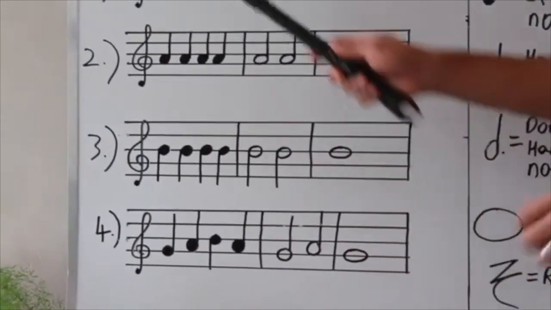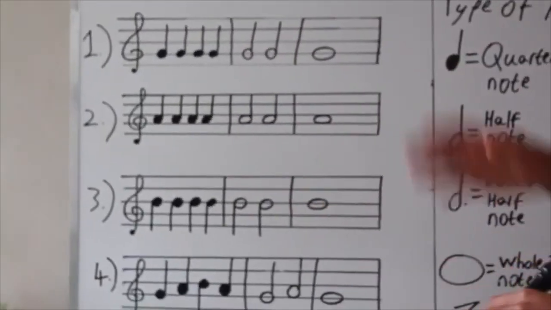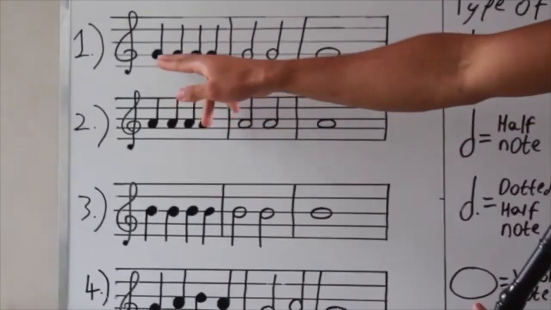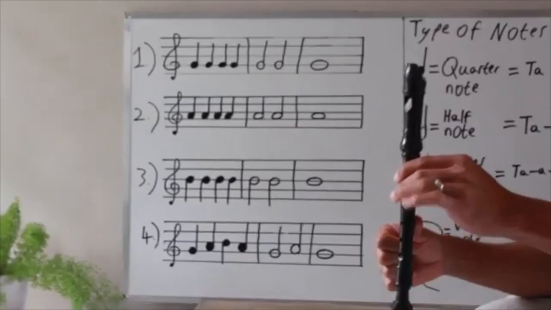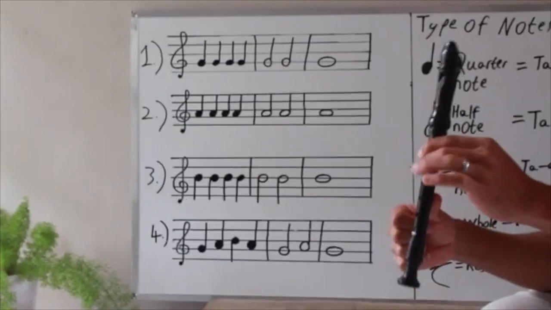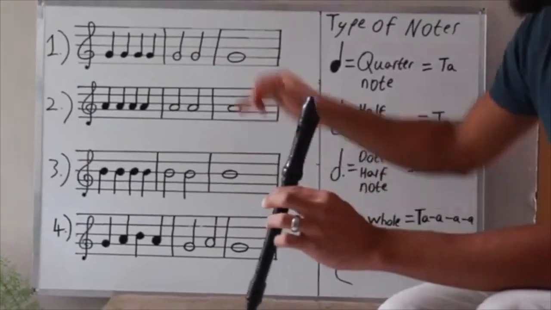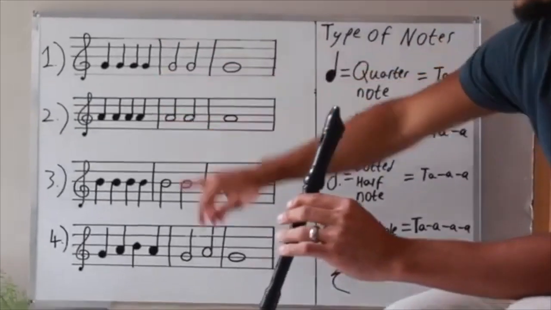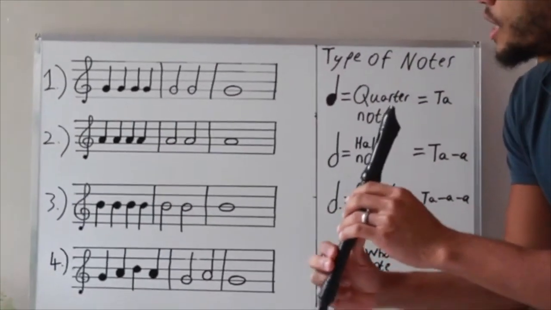Alright, good. So now let's try and put line number 1, line number 2, and line number 3 together. All we're doing is changing the note. So line number 1, you're holding a G. Line number 2, you're holding an A. Line number 3, you're holding a B. So all you're doing is just removing 1 finger for every line. So let's try it from 1, 2, and 3. Follow me, and let's go for it. 1, 2, 3, let's go.